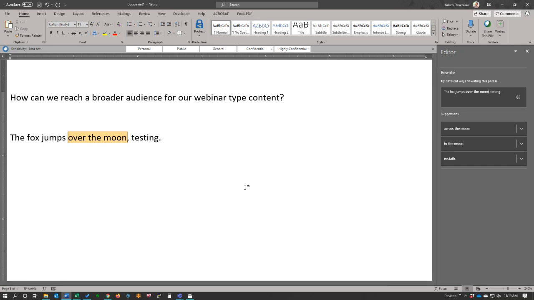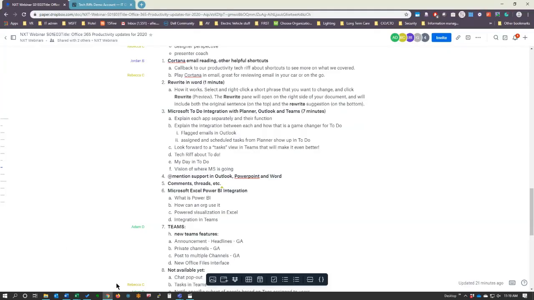Right. But I think it's a little bit wait and see. Again, this is in the insider release, so we haven't had a lot of time to play around with it yet. Right. Having a couple questions about Cortana. Can you clarify that it's in the Outlook app? It is in the Outlook app, yeah. So repeat the question, and then people are asking about Siri as well. So at this time, Siri is not supported by that part.